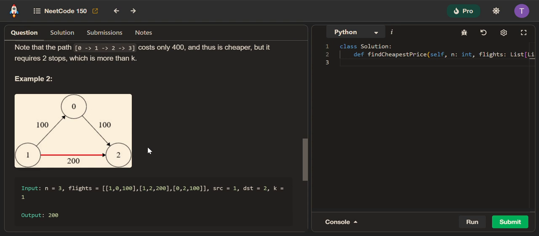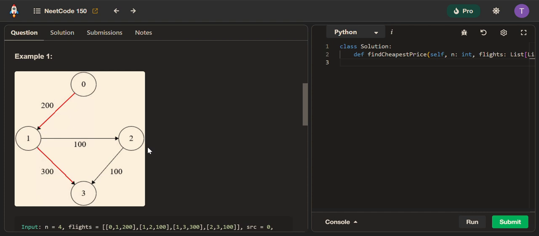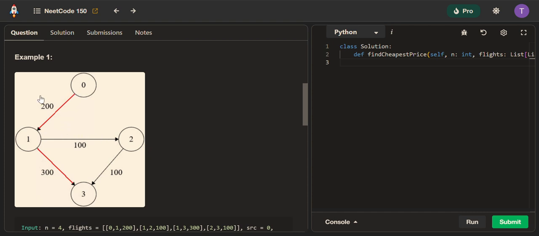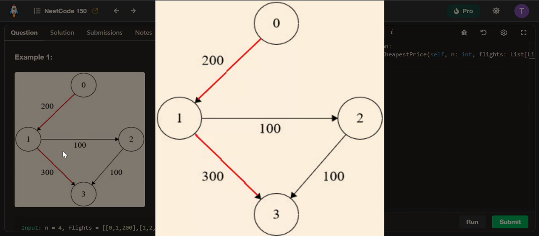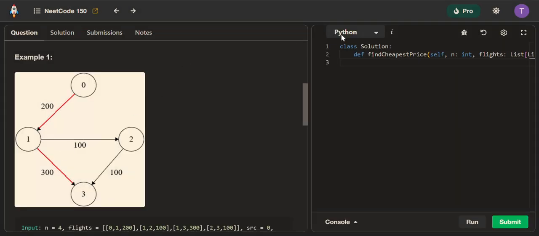So what we're going to do is have a counter of the prices it takes to go to every single position. If we look at this particular graph, we're going to have a count, and actually let's create this while I speak. I will create a prices array, and this is going to be equal to something very large at first, because this is a problem where we have to always keep track of the smallest value.